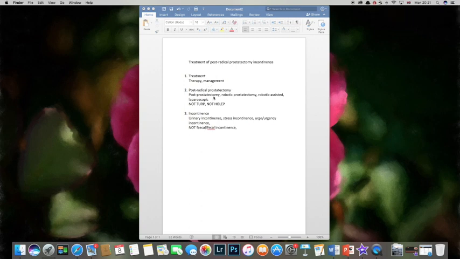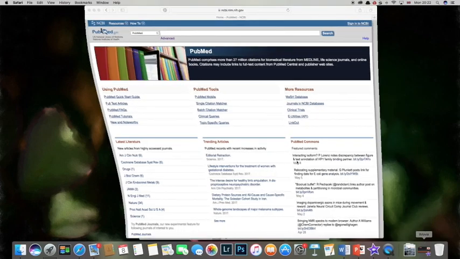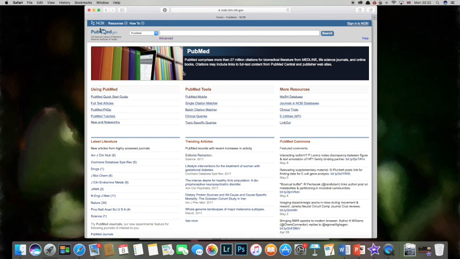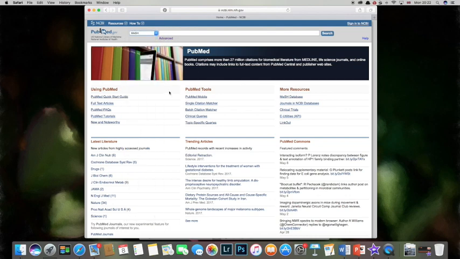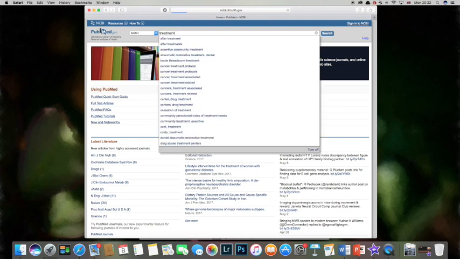Now this is common sense in the first instance, but one way to find synonyms, of course, is just to go into Google and type synonyms for treatment or synonyms for incontinence. But for medical literature, another way to do it is, of course, to go across to PubMed and use MeSH terms. Now, to find MeSH terms on PubMed, what you need to do is go to the PubMed homepage, which you can see here, change the search criteria to MeSH, which should normally be down here, and then search for your term. So in this case, let's search for treatment first.